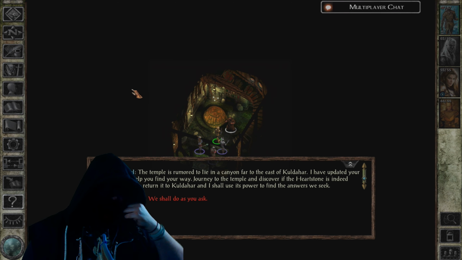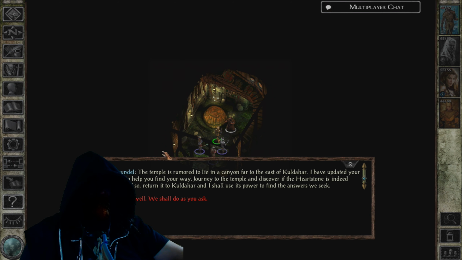The temple is rumored to be in a canyon east of Kuldahar. I have updated your map to help you find your way. Journey to the temple and discover if the Heartstone is indeed there. If so, return it to Kuldahar, and I shall use its power to find the answers we seek. Very well.